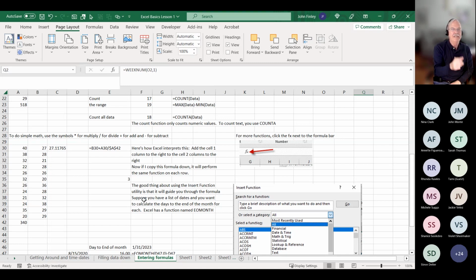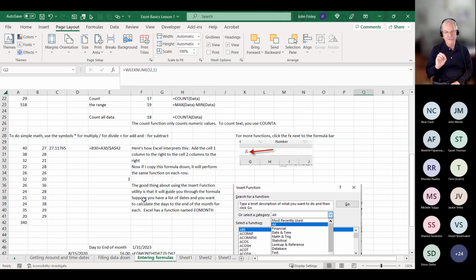So if I say equals B30 plus A30 divided by A42, it's going to divide A30 by A42. And see the dollar signs? That means every place I copy this, it's going to divide by A42. That is a fixed location.